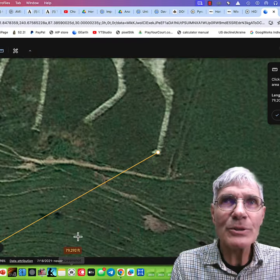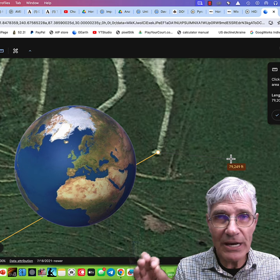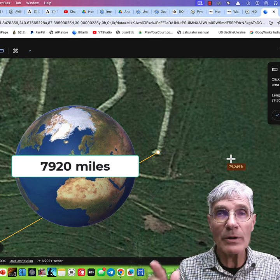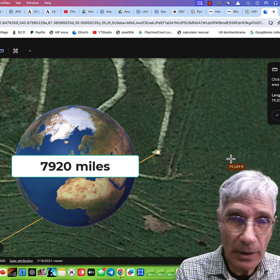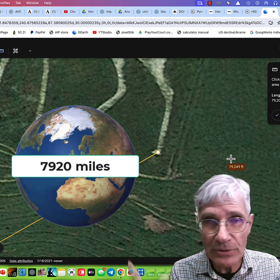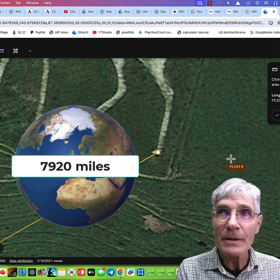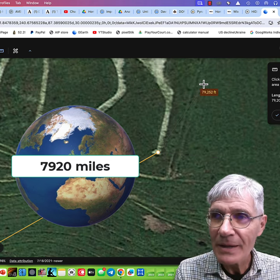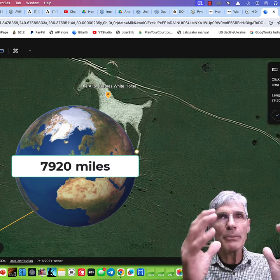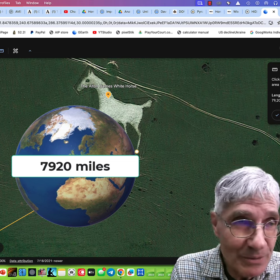It shows 7,9200 feet. That's amazing because the received metrology says that the Earth has a diameter of 7,920 miles — that's roughly the average between the polar and the equatorial diameter of the Earth. It's the received dimension of the Earth that we get from the ancients. The Earth could have been a slightly different size then because of floods and tsunamis, whatever. But 7,920 is the received diameter of the size of planet Earth. 7,9200 between these two horses — and the horses are in a different orientation — sort of indicates the Earth is going to shift, or a pole shift, or something. But it's an incredible finding, and this is just one of many that David has come up with and that I've discovered here.